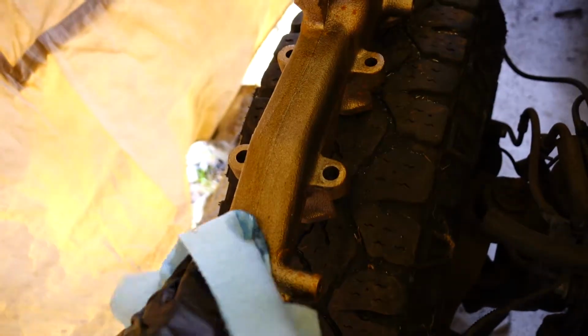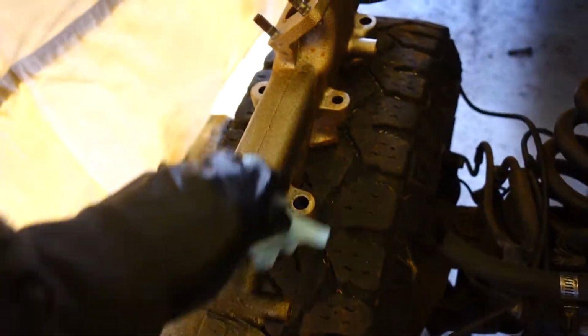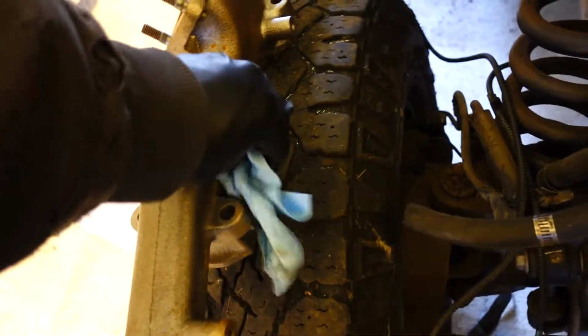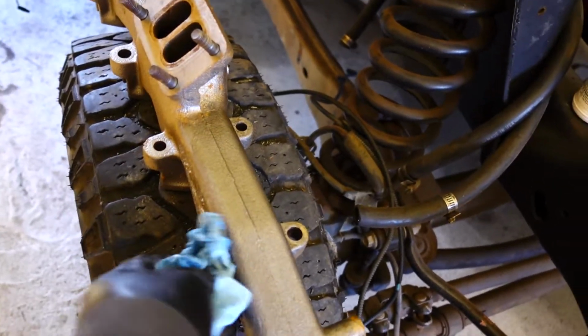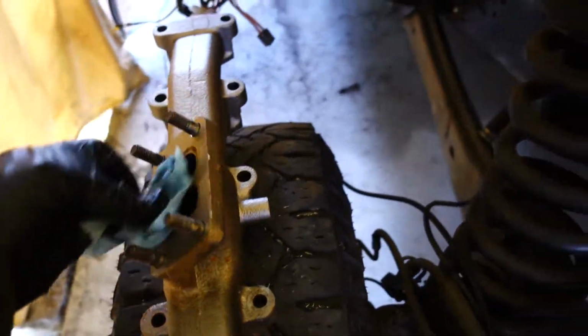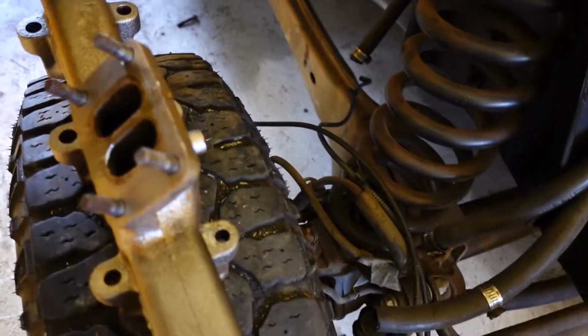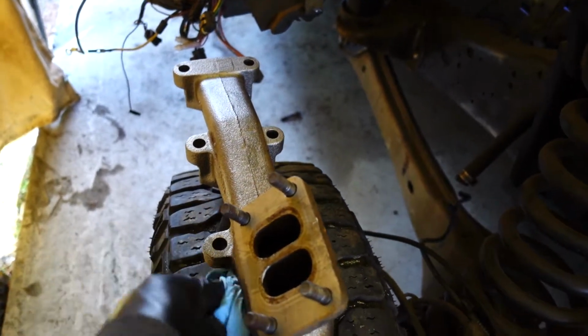Alright, so let's just do this real fast. Oh, but it smells gross. Man, it smells like rotten eggs. Oh my goodness gracious. I don't know if you're supposed to breathe this stuff or not, but my God, does it stink. Yeah, this is really a rotten egg smell. That is some stinky stuff.